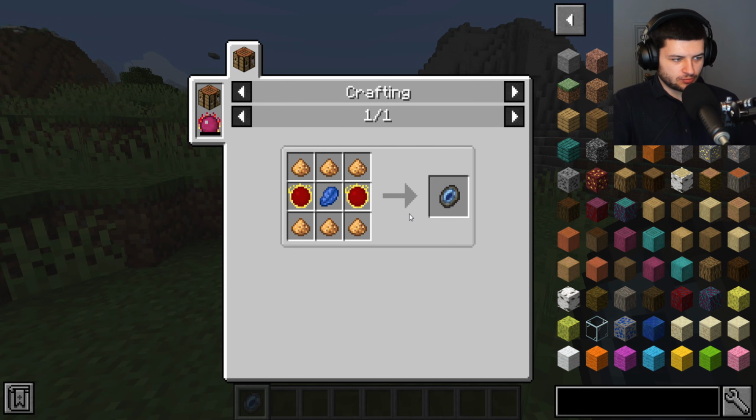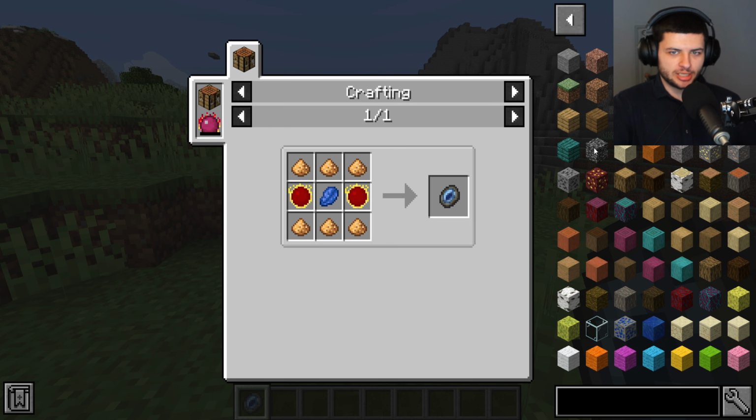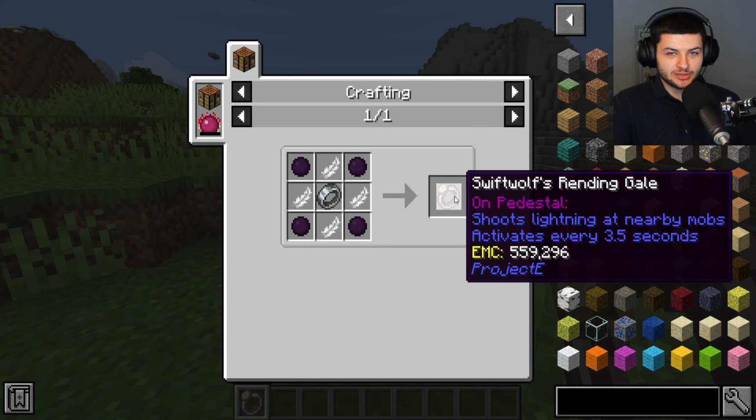And there's the soul stone. So this is how to craft it, and basically it gives you half a heart every 0.5 seconds, which I slightly covered a little bit earlier. Now I do want to show you the Swift Wolf's ring, because this is a really nice item which you can definitely work towards, especially if you're in survival and not creative mode.